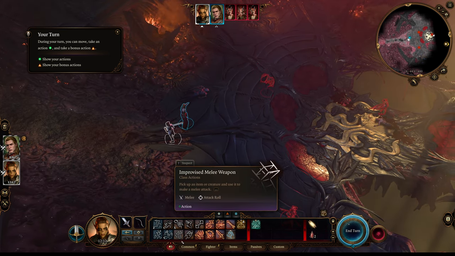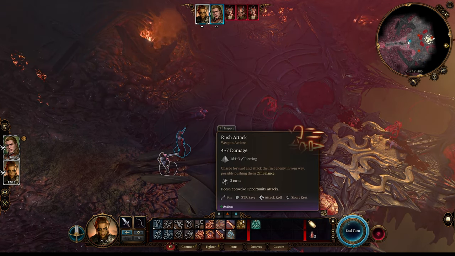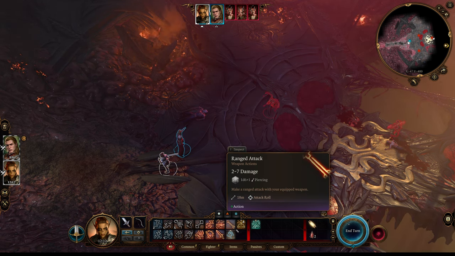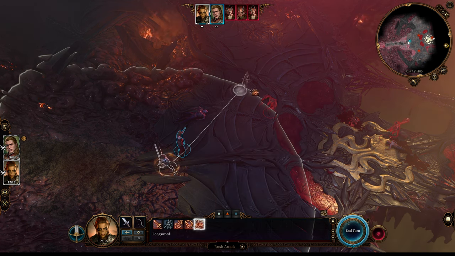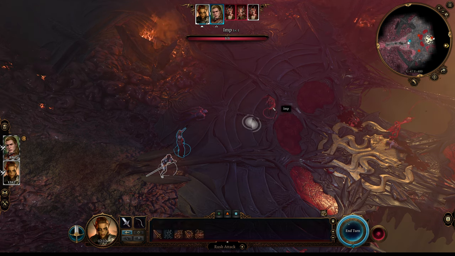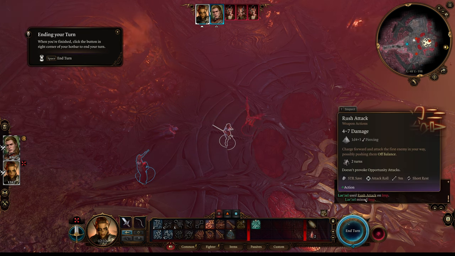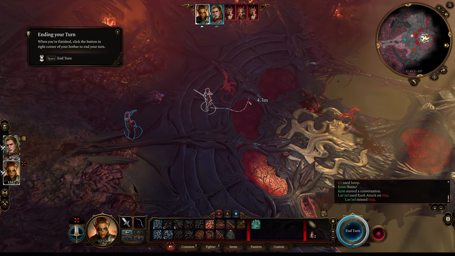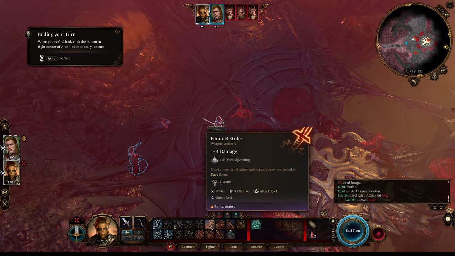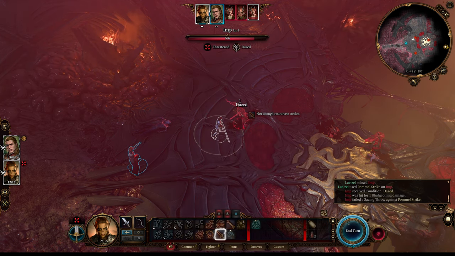Okay, so right now we are having this. Let me see. Rush attack: charge forward and attack the first enemy in your way, possibly pushing them off balance. And this one is astral knowledge. We'll do rush attack. Lazelle missed imp. Okay, we missed it. Still six. Is there a bonus action? Pommel strike.